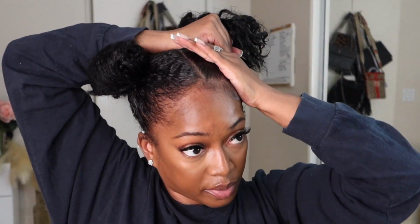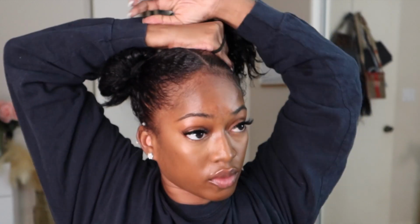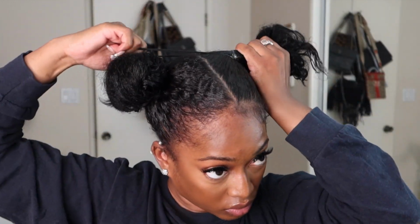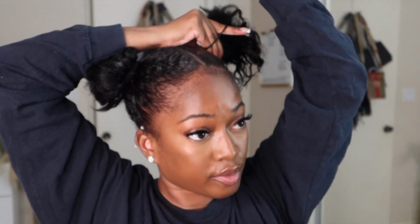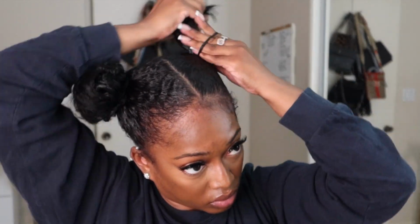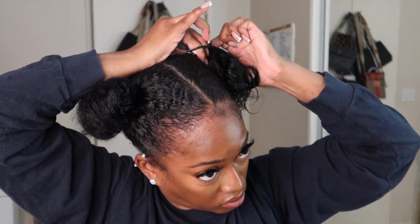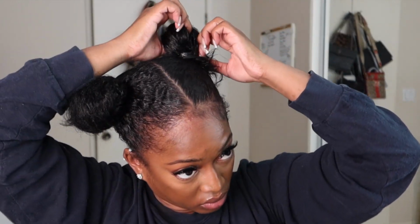So anyways, I am just molding my hair into a ponytail, and I'm going to get 2 hair ties. Ooh, look how tight, girl. Don't do it that tight. I mean, you can, but it hurts so bad, y'all. So I'm getting that out of the way, and we're going to do the same. I might just start doing my baby hairs, actually.